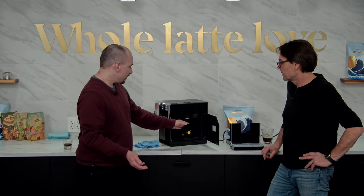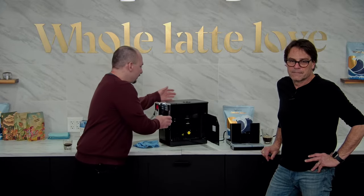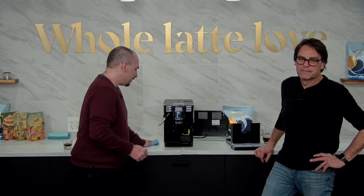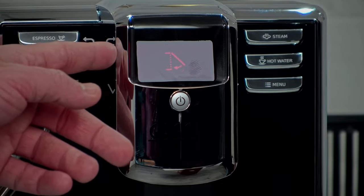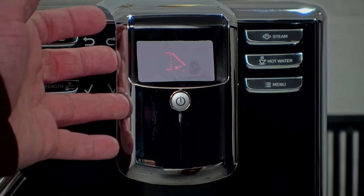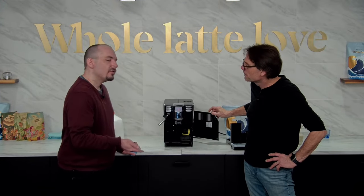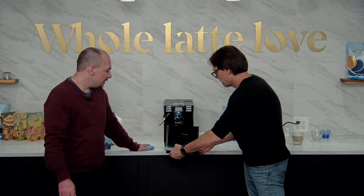This group's a pretty sturdy beast, but if you're kind of gentle with pushing it back in, you might notice, if we turn the machine on now, there are alerts on the screen that will tell you at any given moment what needs your attention. When the brew group is removed, you'll see an icon that says remove the brew group. Now we're seeing close the door, reinsert the drip tray. It's pretty self-explanatory. There are references to these icons in the manual as well. So if you ever see something and you're not quite sure what to do, just take a look. We've got a little guide right in there that you can use.